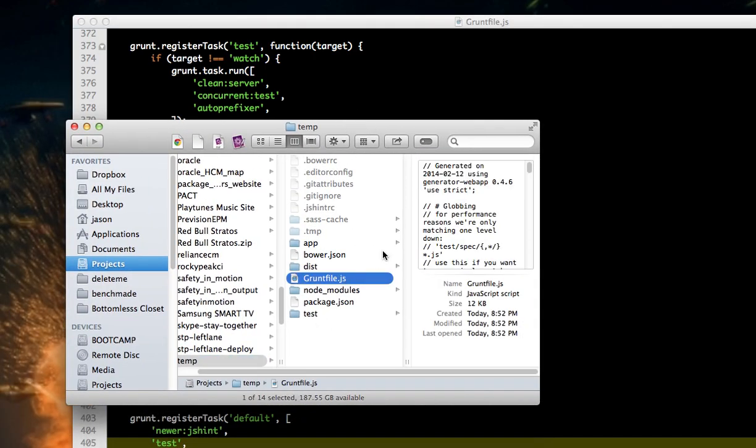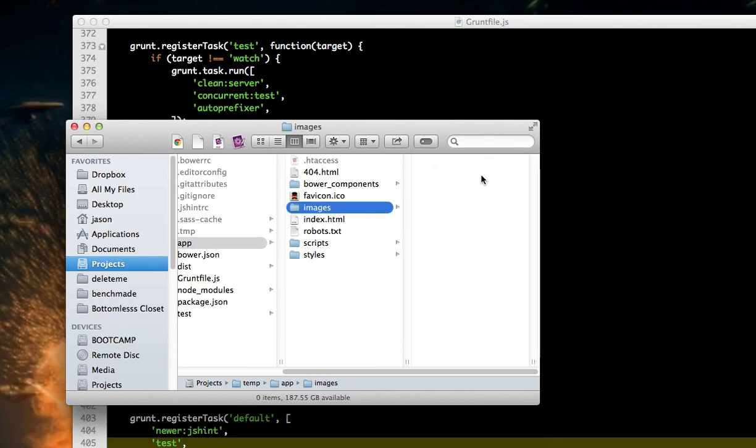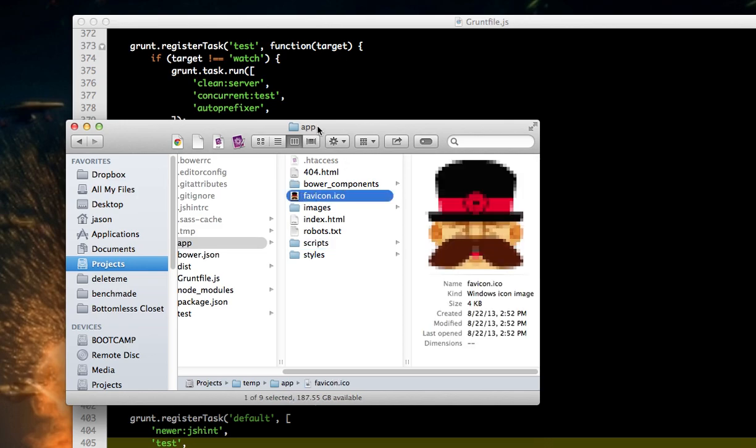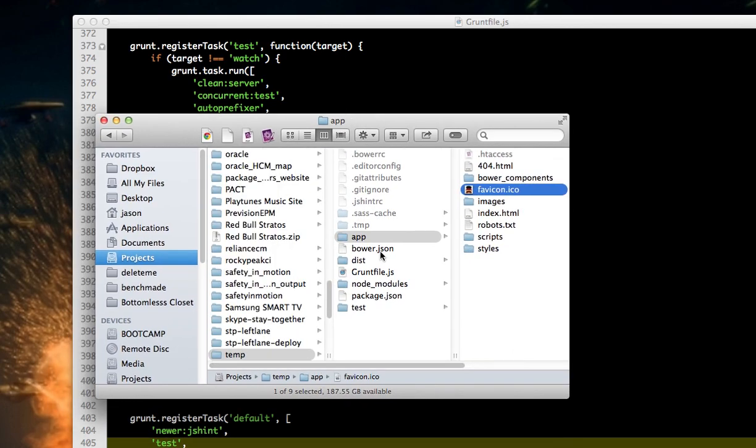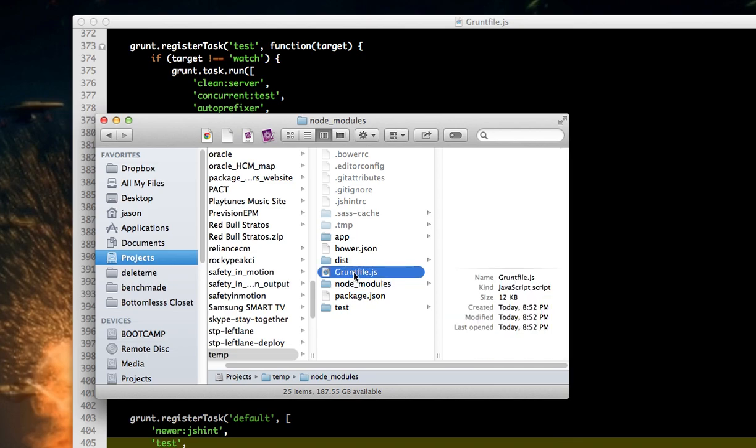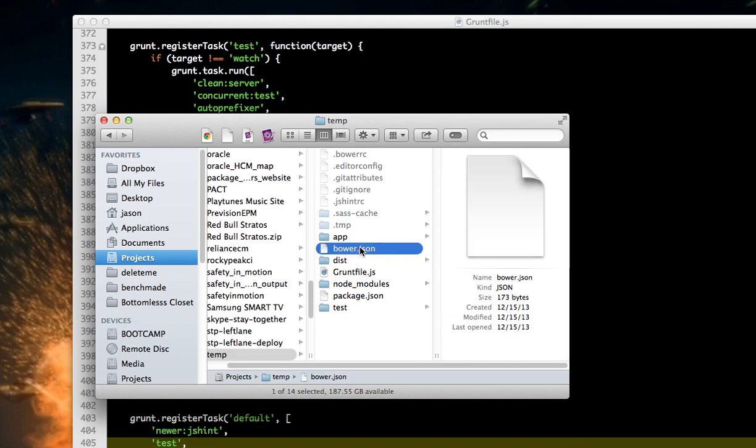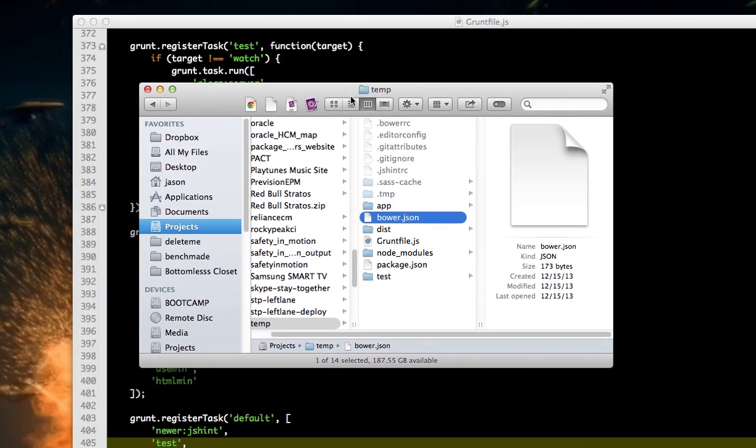So you can see that if you look at it, you've got an HTML file, an empty directory, an empty images folder, an empty scripts folder, a favicon, and that's it. The node modules are what the grunt file uses. Bower is just your packages that you're referencing in your index. So Yeoman is this workflow, this grunt workflow.